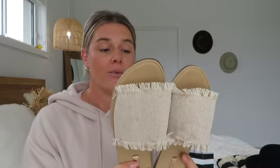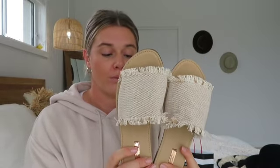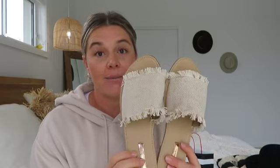So when you find a shoe that you really like, I suggest you get it. I can't remember how much these were, but they were super affordable. Very thin, like I said, so they're not great for support, but I won't be wearing these as an all-day shoe. It's really just going to be for dressy occasions, so going out for dinner and that. So not into high heels these days. Flats is all I will wear. But I'm really glad that I picked them up because they are comfortable. It's just they don't have a lot of support. So really love the color of those shoes, and I just love the fringing. It's just very coastal.